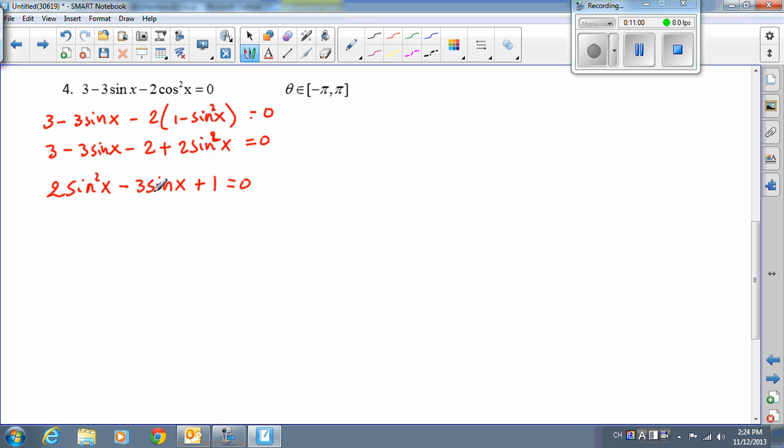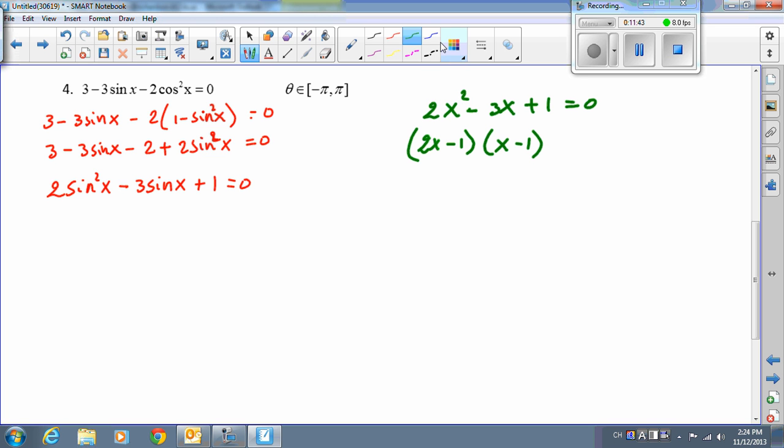Well, this looks very familiar. It looks like a quadratic, equivalent to a quadratic of the form 2x squared minus 3x plus 1 equal to 0. To factor this, there are plenty of ways of factoring. I'm going to show you the steps. For a matter of time, I won't show you all the steps on how to factor because I expect you to know how to factor. The 2x squared minus 3x plus 1 is actually equal to 2x minus 1 times x minus 1. How do I get it? You find two numbers that the product of gives you 2 times 1, which is 2. The sum gives you negative 3, and you expand it.